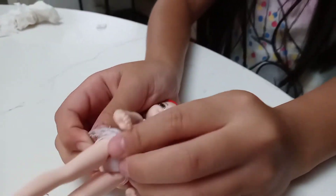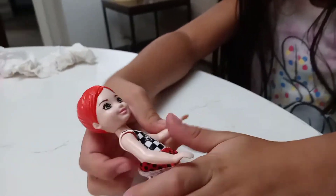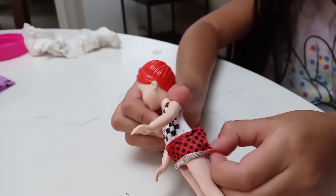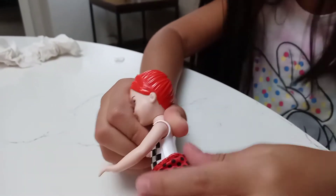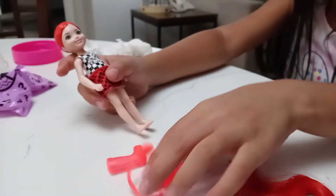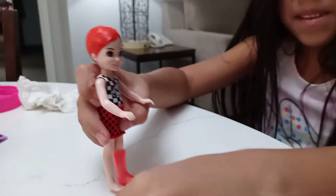There we go - you can tell she really likes red. She doesn't have a name, so we should give her a name. "Caperucita Roja" - what does that mean in English? Is it Snow White? No - it's Little Red Riding Hood! Redhead - what other name could we give her?